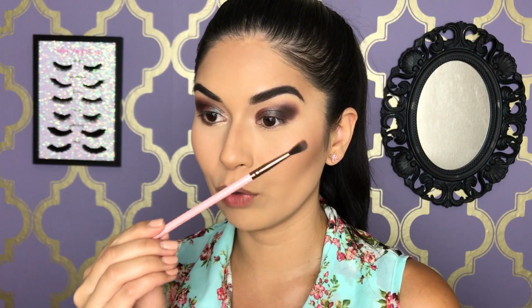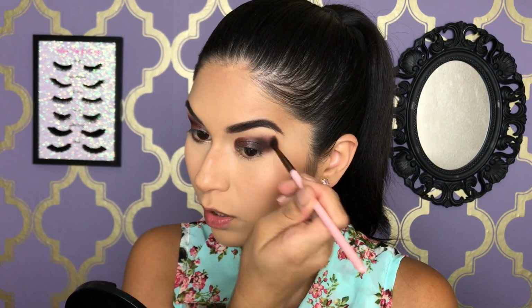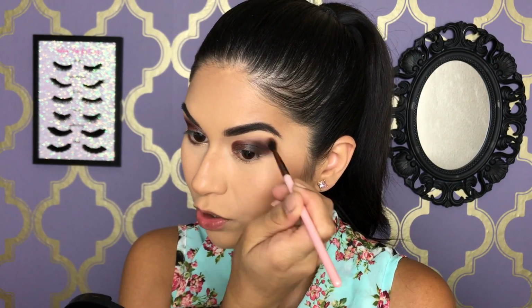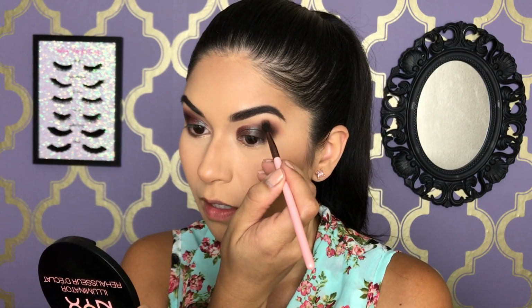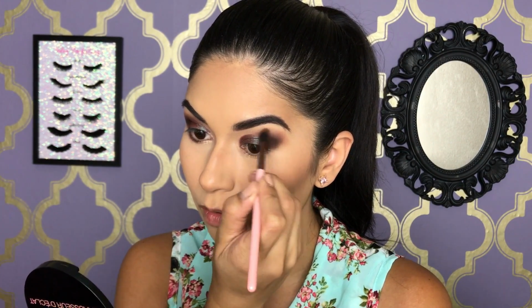And now I'm going to go back in with a smaller blending brush. The next shade I'm using is this one here. It's called Frappe. And then with this little blending brush, I'm going to start blending out the harsh edge up here. I'm going to take that color in here, start blending all of this out.